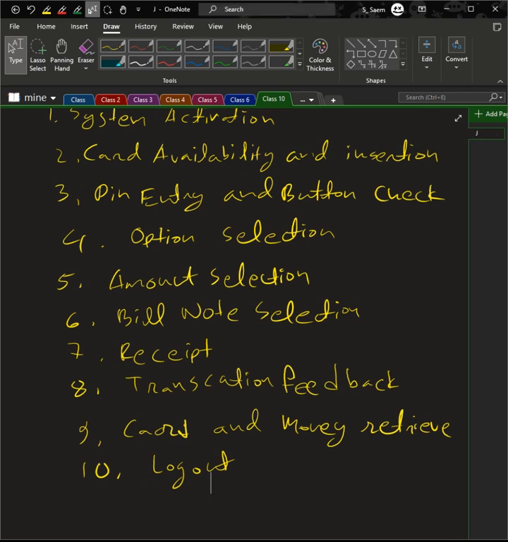Then in the second one, you should confirm the user has their card and verify the card insertion port is functional.